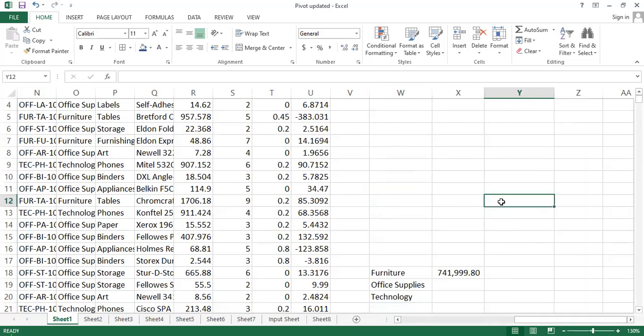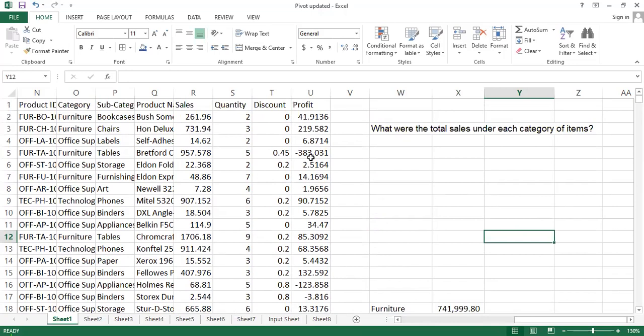I'm explaining the concept of a pivot table. We're going to do several examples. I have about seven examples here. Once I explain the first one, we'll keep trying all the examples so it gives us a better understanding of how a pivot table works. I explained that a pivot table basically helps us to summarize our data sets, right? And I gave us an example: we're given this question, what were the total sales under each category of item?